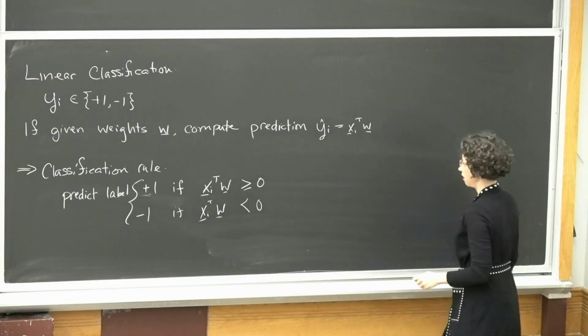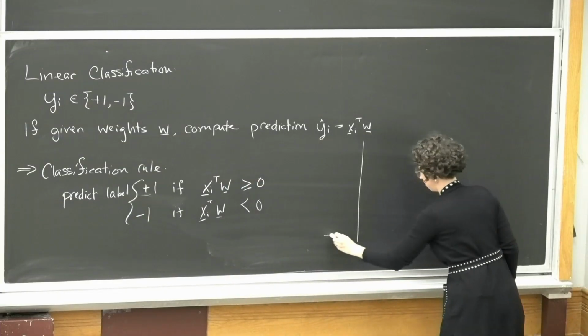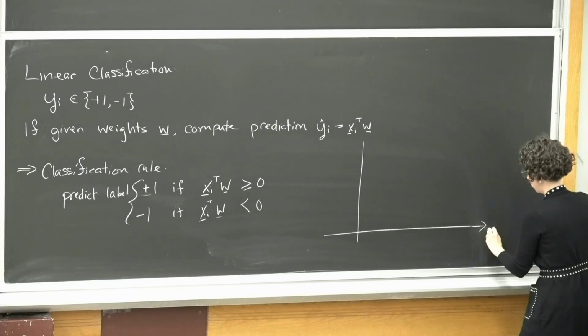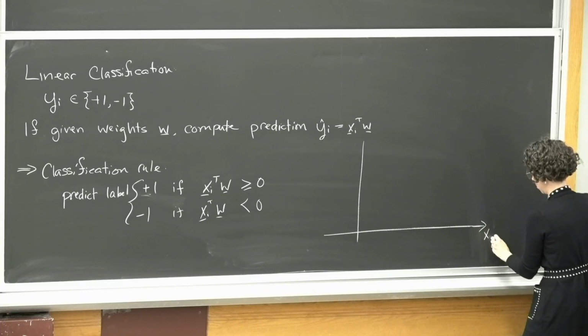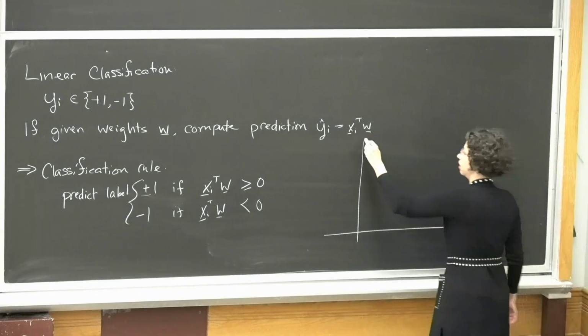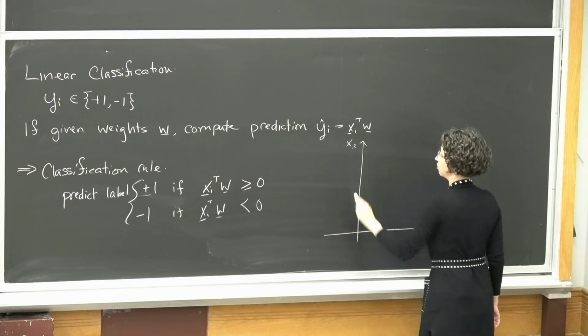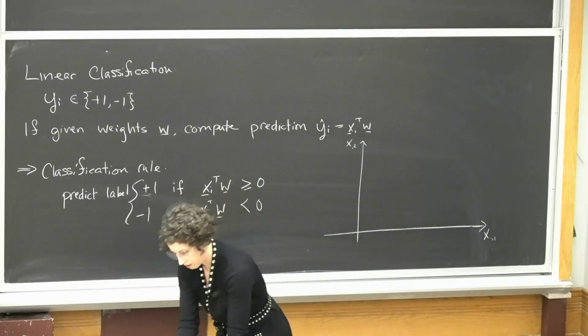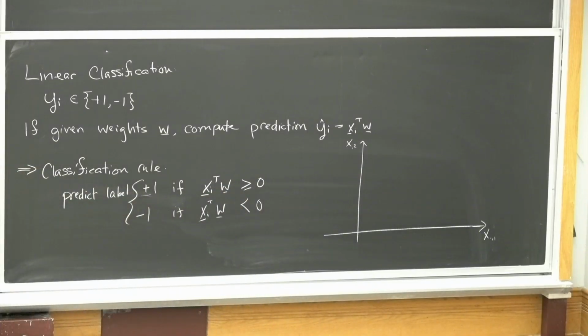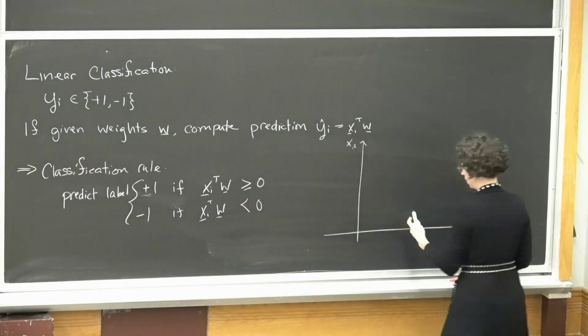And so graphically, if we were to have on the horizontal axis all of the first features, and on the vertical axis our second feature. And then if we were to make a plot, what happened to my green? There we go. Of our training samples like we did last time.